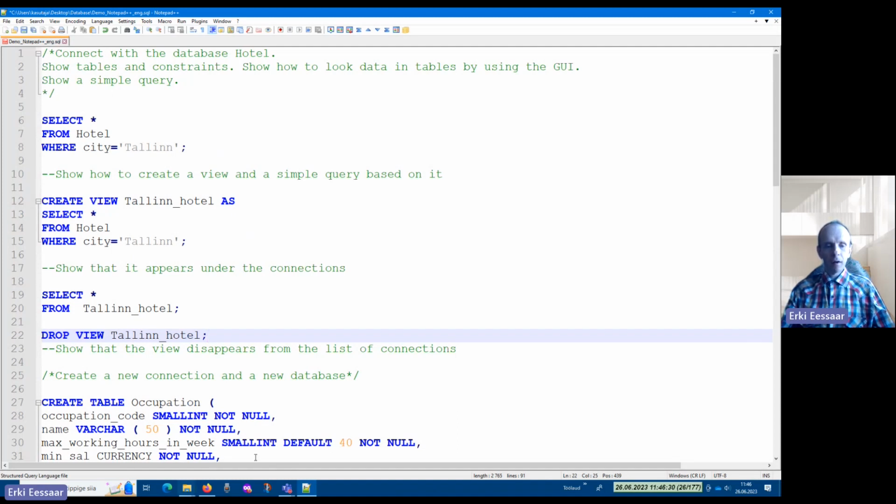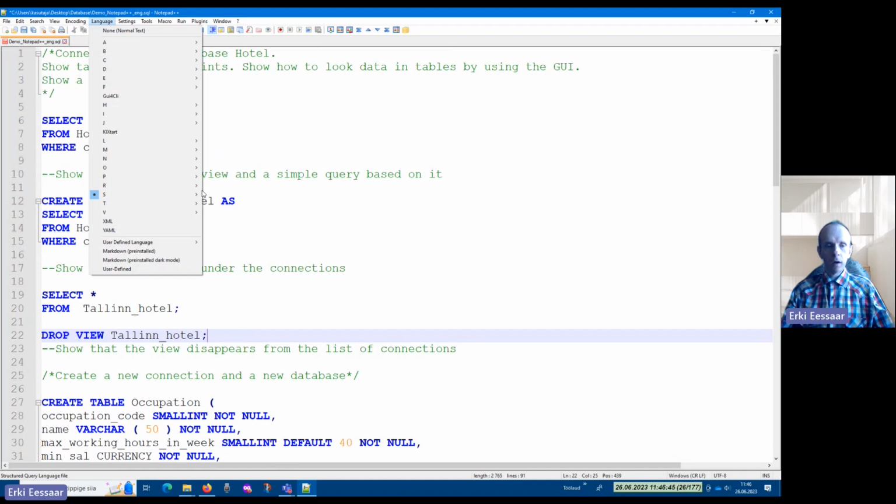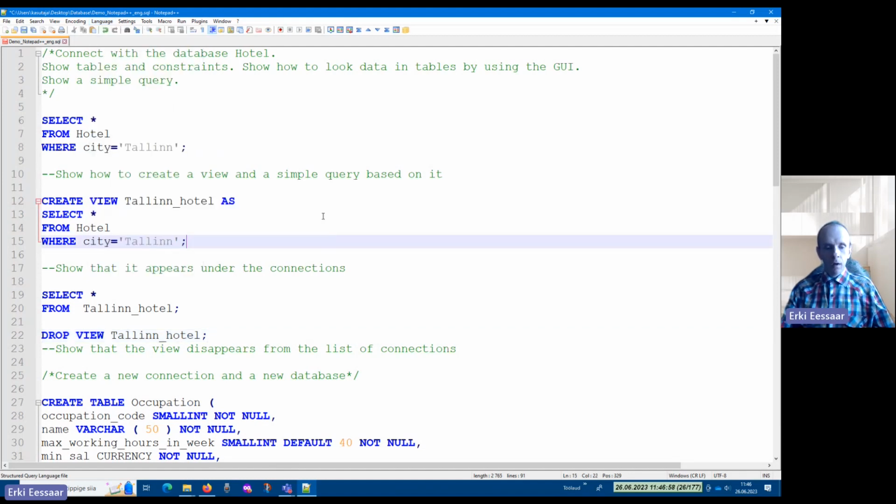Also, by the way, here you have this kind of presentation of code because the file that I opened has this extension SQL. So it gives the program information that it is a SQL file. If I do not have such an extension, then I can specify here in what language the statements presented in this file are. So I can select from here as well that these statements are SQL statements. Now I am ready to use this program, or this plugin.